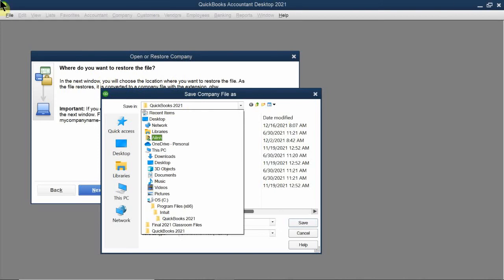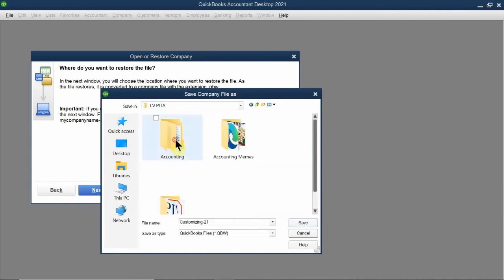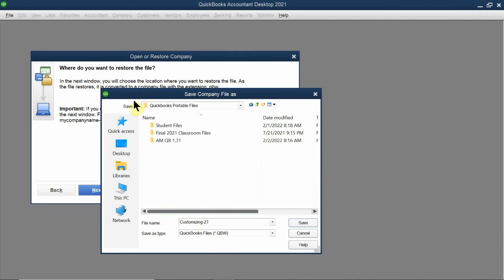So what I usually do is I create my own folder, whether it's on the desktop or in your documents. I locate it under LVPTA, accounting, QuickBooks class, QuickBooks portable files, and here you guys are, AM QuickBooks for January 31st. Here's the current working data file that I have.